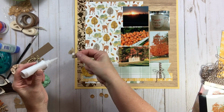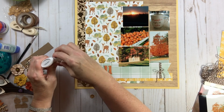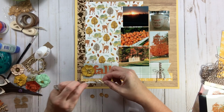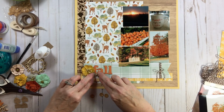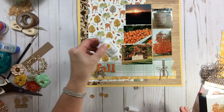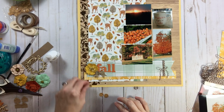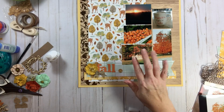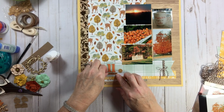And then also I'm going to put super glue gel on the 2 bow ends in the back. And I don't glue the whole thing down, just enough for it to stay. And I will tell you, if you get that on your fingers, it doesn't feel too good. It is super glue. But man, I love this stuff. Now, someone said if it's acid free, I don't worry about that. And so I'm going to put a sequin there. I'm going to tuck one under there. And I'm going to put one here because I have a sticker that says favorite time of the year.